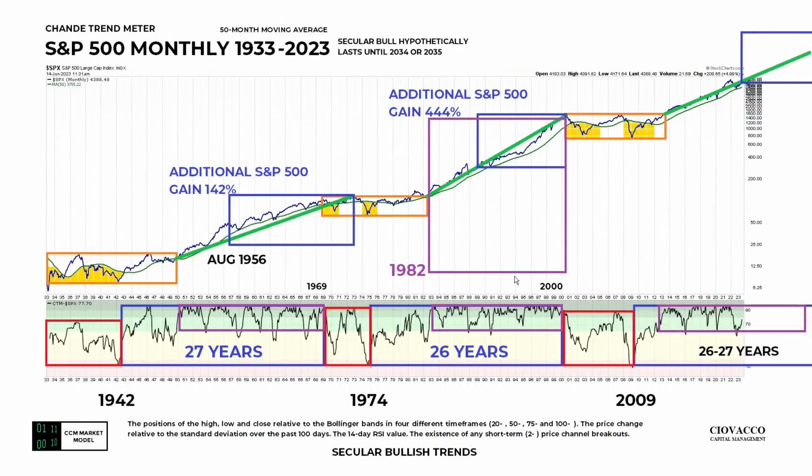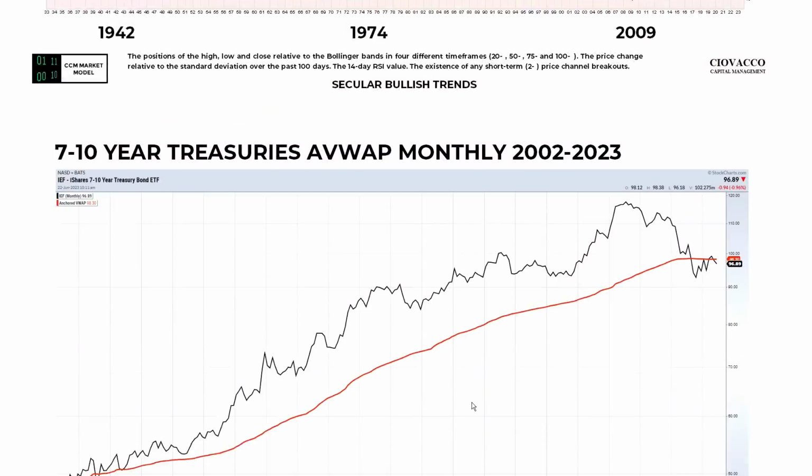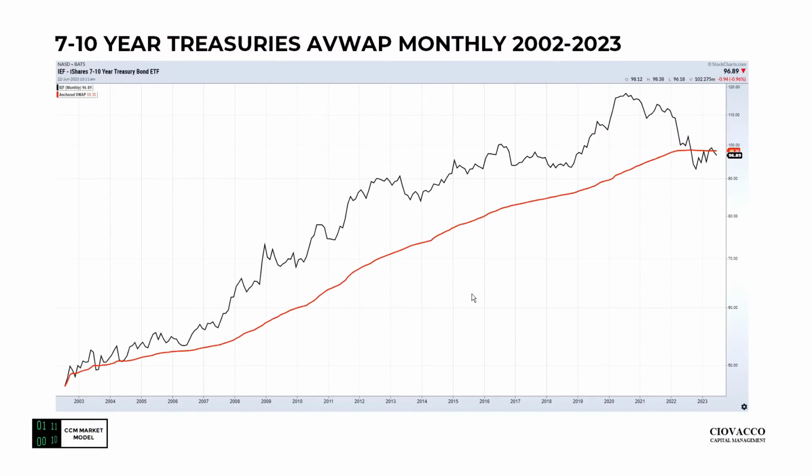So from a fundamental perspective, this blue box from August 1956 into early 1973 probably gets the nod in terms of being more similar relative to this box here. But an uptrend is an uptrend is an uptrend, so thus this is still helpful and this is helpful. We should try to learn everything we can about price action from this point to this point and this point and this point. So let's look at interest rates from a different perspective.